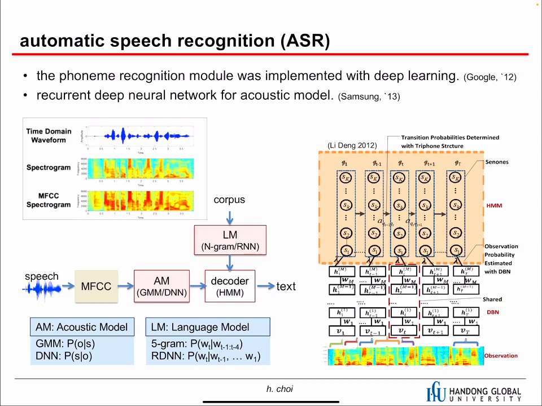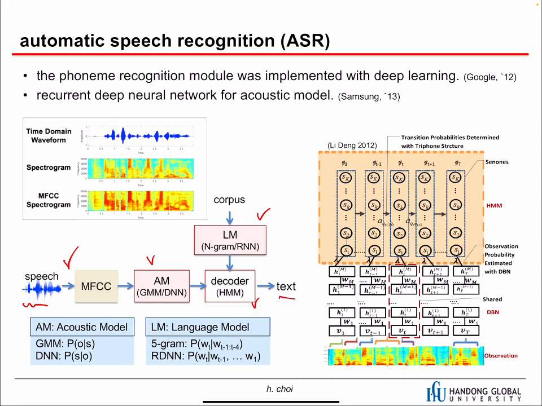The next example is speech recognition. Deep learning was applied to speech recognition before object recognition. But speech recognition is harder than object recognition, because in object recognition we have one end-to-end deep learning model: from the image to the label we have only one deep neural network. In speech recognition systems back then we had lots of components: feature extraction, an acoustic model, a language model, and a decoder. With all these components, we can recognize speech to text.